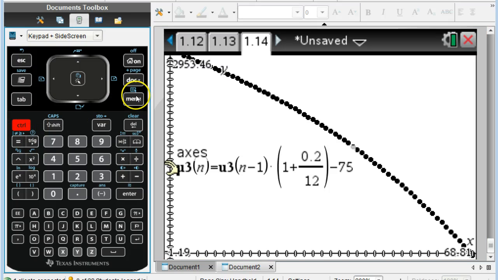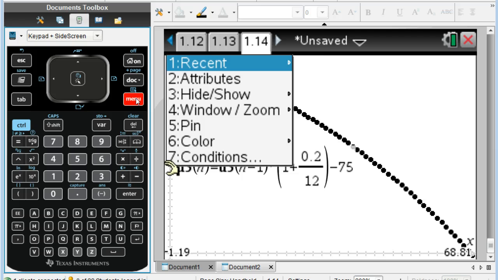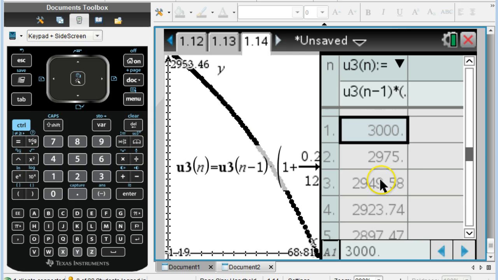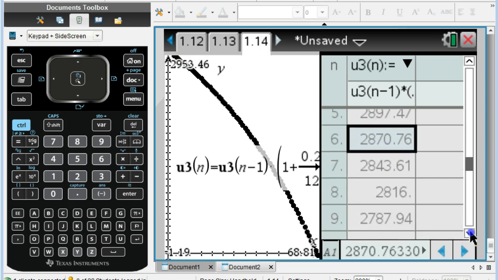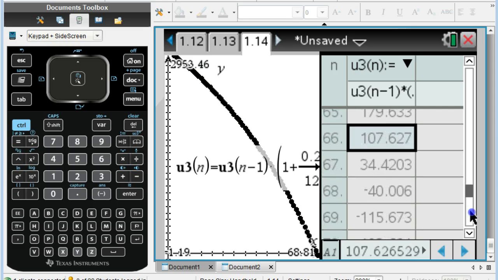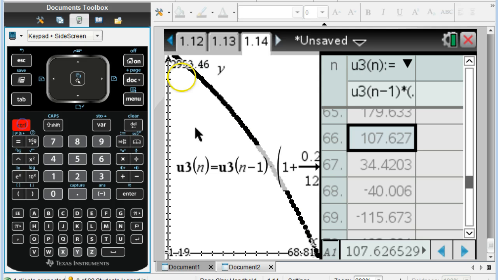I didn't want the control there. I just wanted the menu. And put in the table. And so if I look at the balance, when will this be zero? I passed it there. So it is right around 60, 70. So 67. So somewhere between the 67th and 68th payment, this is going to be gone. So over five years. And I want you to write down these values so I know what you're plugging in, and so you can tell me what these values are.